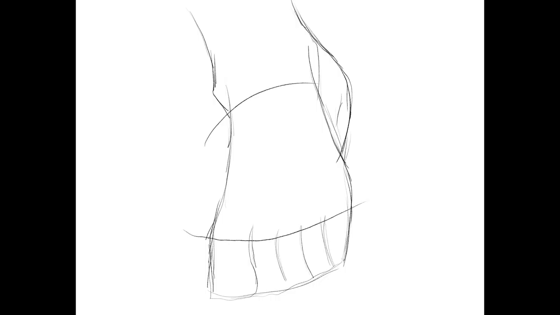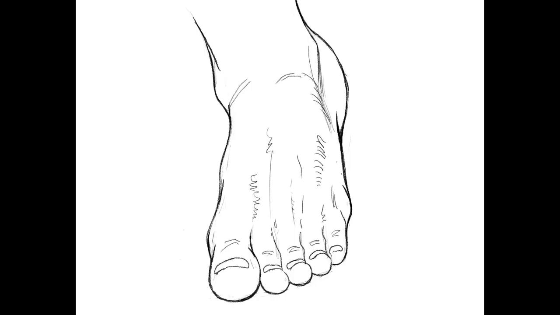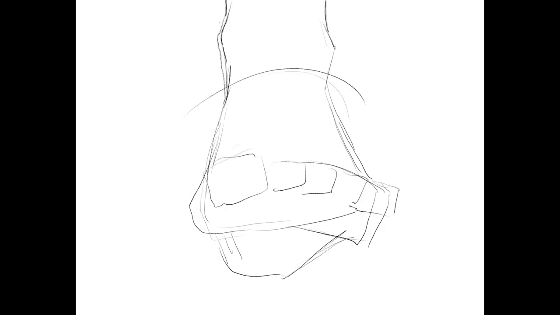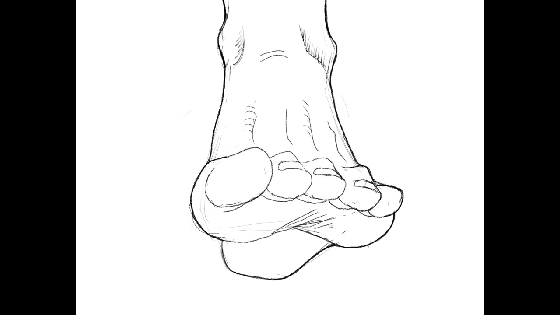And to make your life easier, you could add a line that accentuates the curvature of the top of the foot and the direction of the toes. That'll help you in where to place the knuckles and also the toenails themselves. And little accent lines and shadows once you're getting into the shading and things of that nature. So we're going to end with this more intricate shape with showing the bottom of the foot. Still have the line to accentuate the top of the foot. So remember, no matter what direction the foot is in, you can pay attention to where things are placed and what you are seeing. And hopefully that helps you with your entire layout.